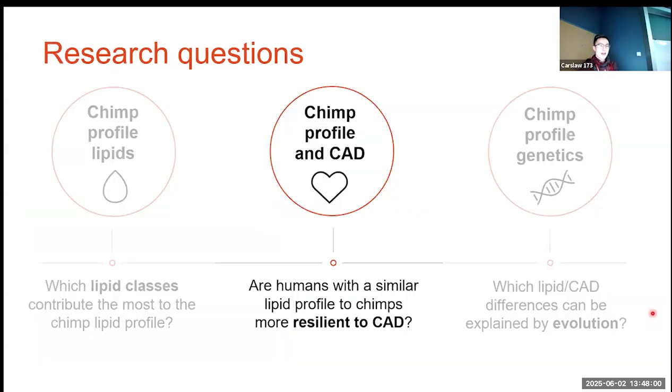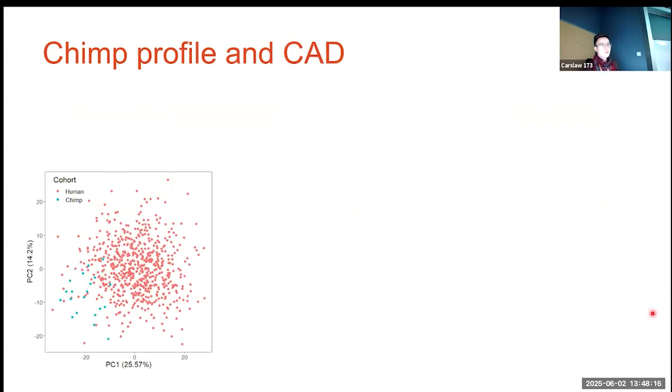Okay, and so that was comparing the lipid profiles between humans and chimps. And then we also wanted to look at this lipid profile and its association with coronary artery disease. So here you can sort of imagine that if you look at all of the lipids, you can almost think of it as defining like 768 dimensional space. And the humans and chimps, there's like some point in this space. Right here, I'm just sort of visualizing it on a PCA plot.